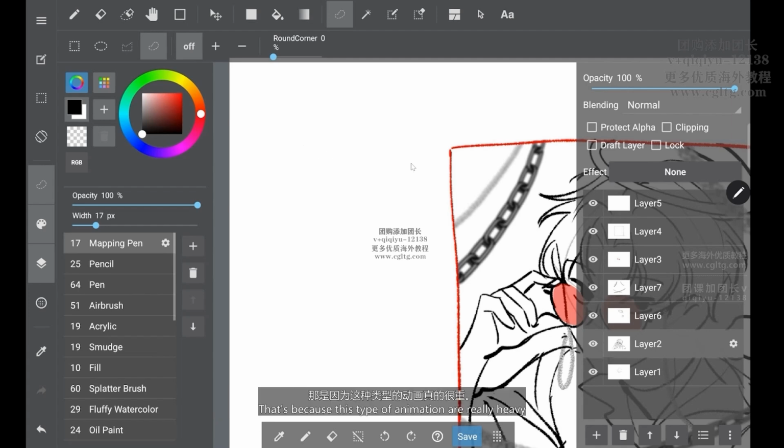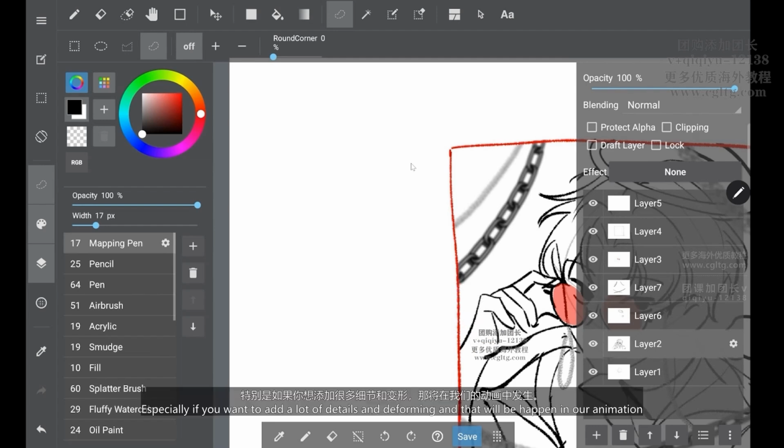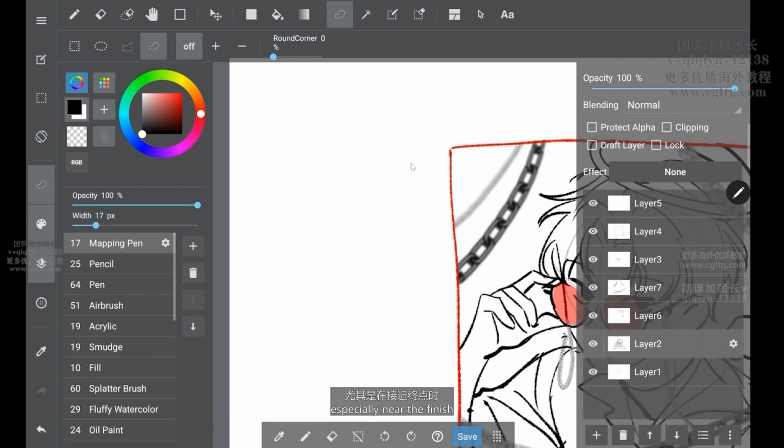That's because this type of animation is really heavy, especially if you want to add a lot of details and deforming, and that will happen in our animation. My usual works are typically around 8 to 12 seconds, and it's already burdening my laptop a lot, especially near the finish.